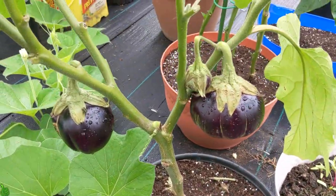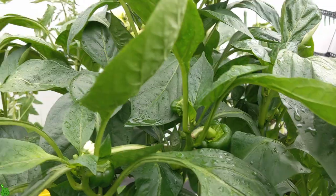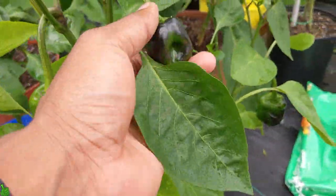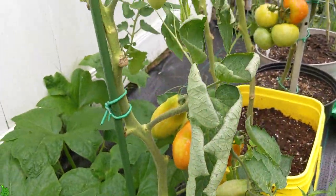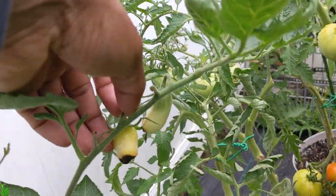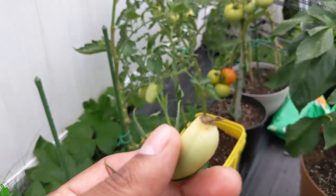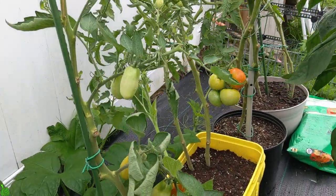I'm gonna show you guys my other tomato plant. Over here I have eggplants coming along too. And you can see more bell peppers — I have a lot of bell pepper plants. Wow, look at these — amazing, different peppers getting red and delicious. I did some serious pruning. You can see this one was already rotten and fell right off. But so far I haven't had a lot of problems with them — thank God these guys are growing.